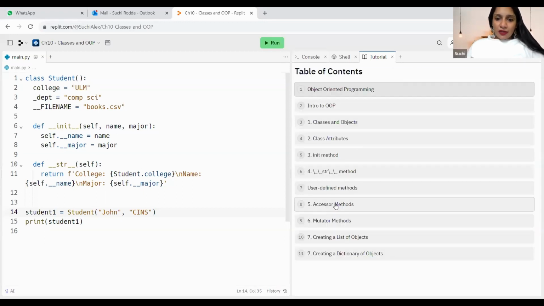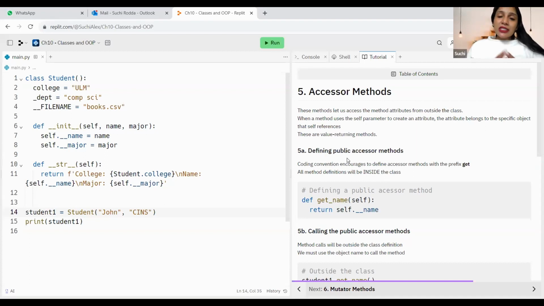So let me go and find the accessor methods. Basically, these methods help us retrieve the data. Here, whatever we bound to the self, unless we print it, we don't know what the value is. But what if I wanted to know what is the name of the student? Then I can use a get method and say, get me the name of the student. We have used something very similar in dictionaries. We've seen that in lists also. The get method. When you pass the index or the key, it tries to get the value. So that's something very similar that we are about to do here.